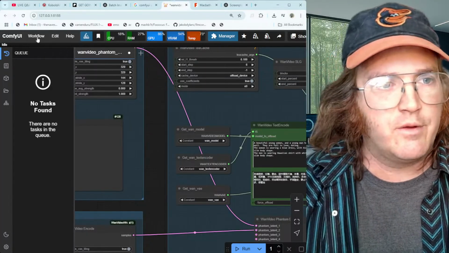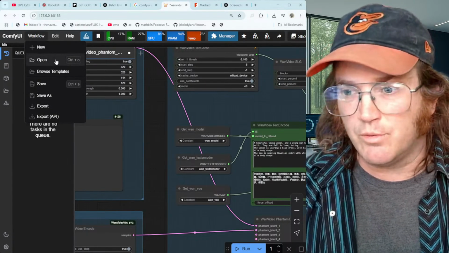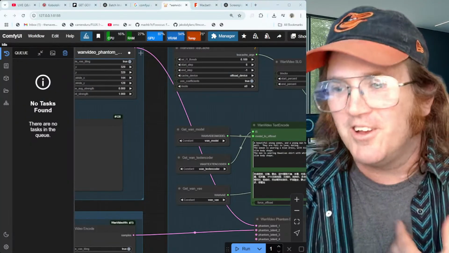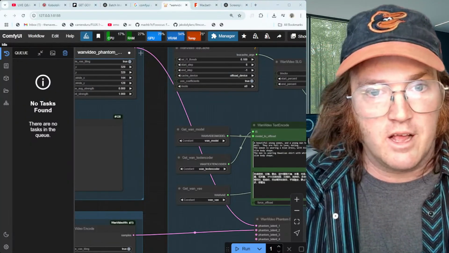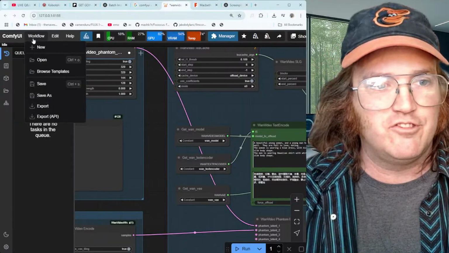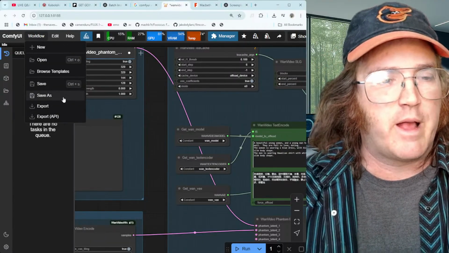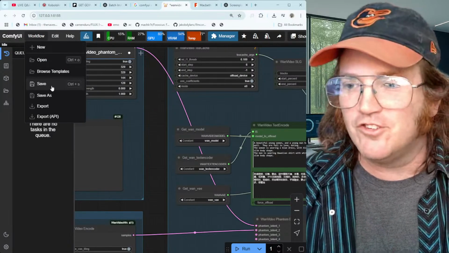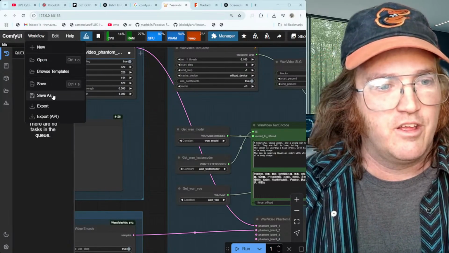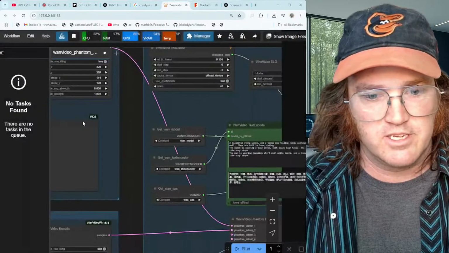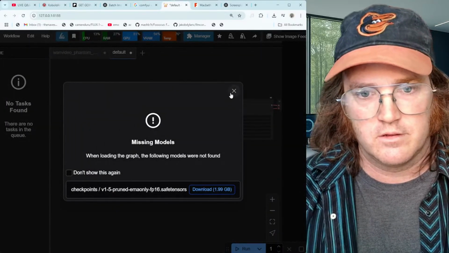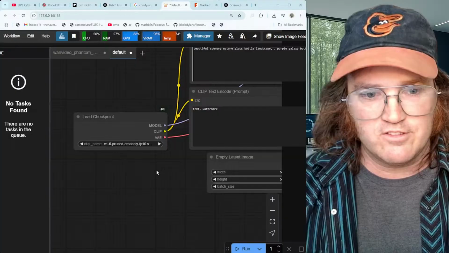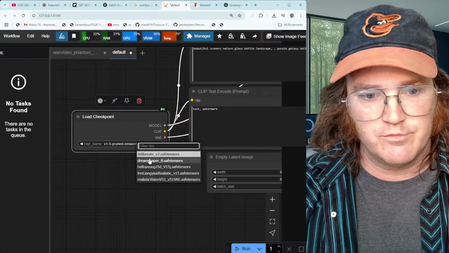Then what I'm going to do is I'm going to do a simple one here. Okay, this is not going to be good quality imaging here because I'm going to use a crappy image model. But obviously you use your Flux or use whatever you're going to do. So I'm going to browse template and let's go into here and we'll just use Dream Shaper.